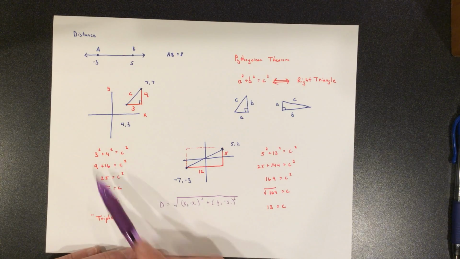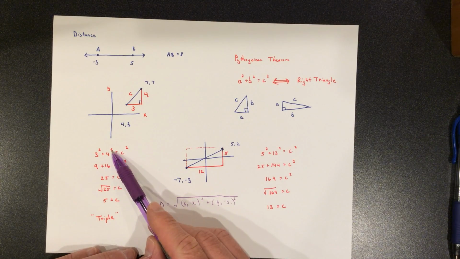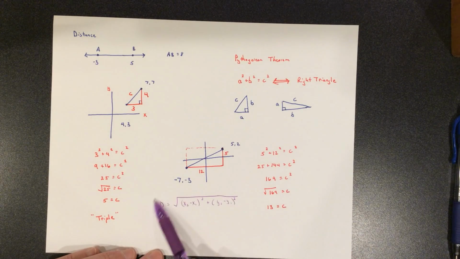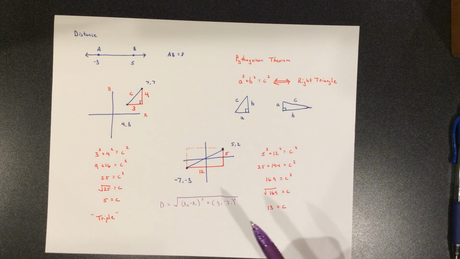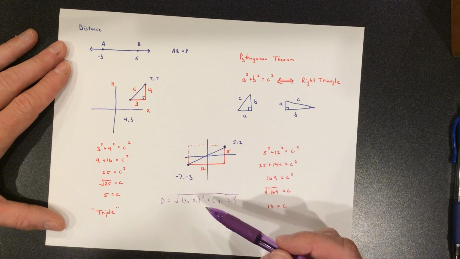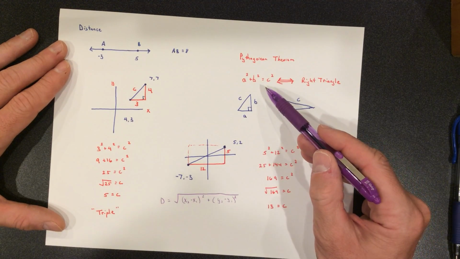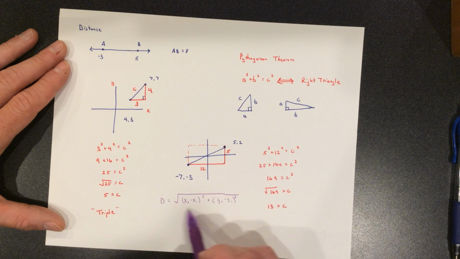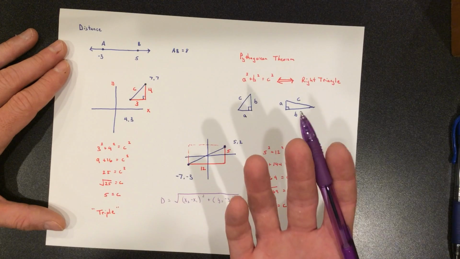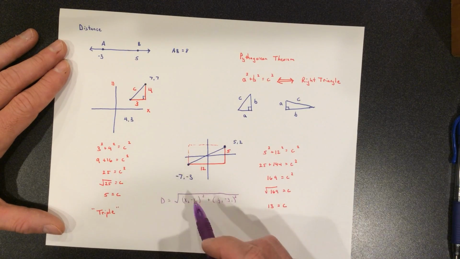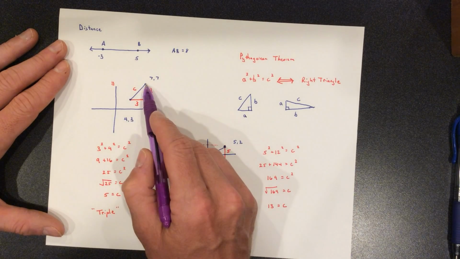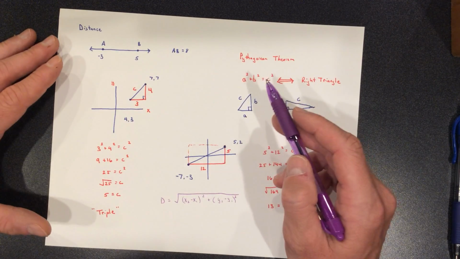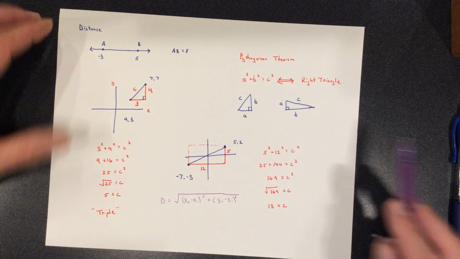Right? What do we do? We square one, we square the other, we add them together, and then we take a square root. That's exactly what this purple is saying. Again, you can choose. The purple is the Pythagorean theorem in disguise. This would be referred to as the distance formula. It's kind of telling you what to do. But for me, I don't think you need to be told what to do. I don't think you need to be told how to find this length of 3 and this length of 4, nor to square it. And of course, then the last step is square rooting. But that's the distance formula that you're going to see.